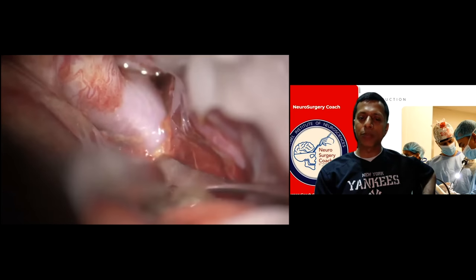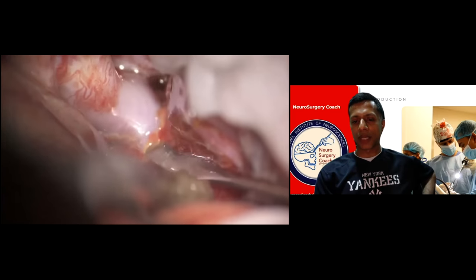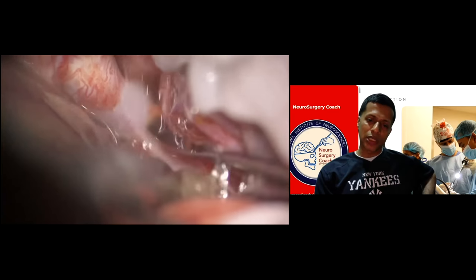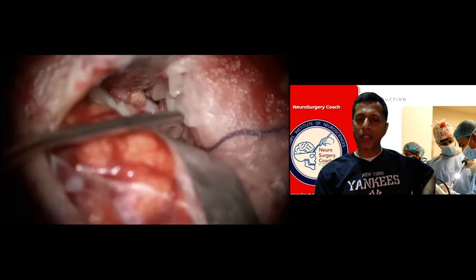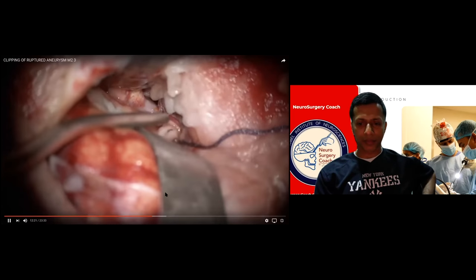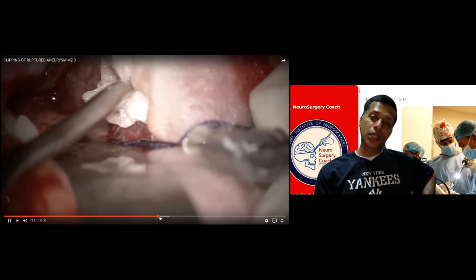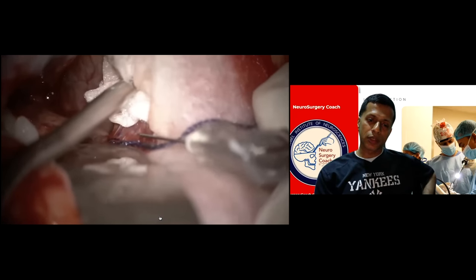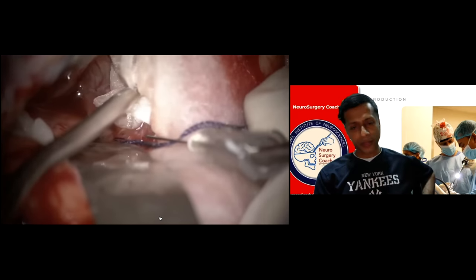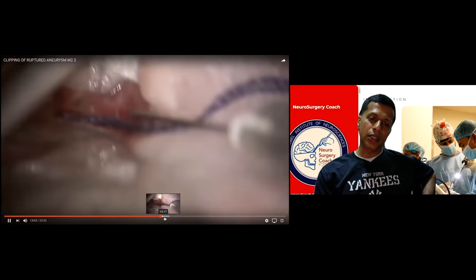If I want to put a clip or something, I can easily put it. I'm taking off that arachnoid away from the MCA. This arachnoid is usually thin, so I'm putting in another retractor here. I'm using a needle to open. This is a very good way to open. High magnification and 24 gauge needle.